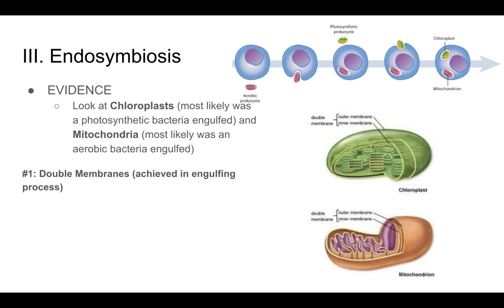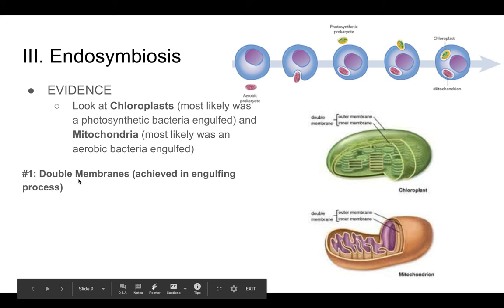So these next 3 points of evidence basically try to show how the chloroplast and the mitochondria as organelles today resemble prokaryotes. How could they possibly have been prokaryotes? Where's the evidence that supports that a long time ago the chloroplasts and the mitochondria were actually free living prokaryotes in the environment? Well, the first relates to the membranes.